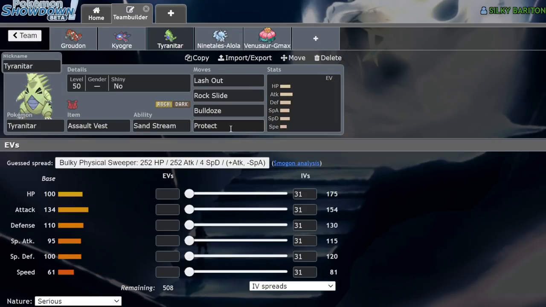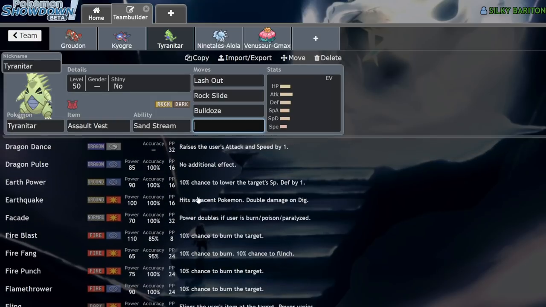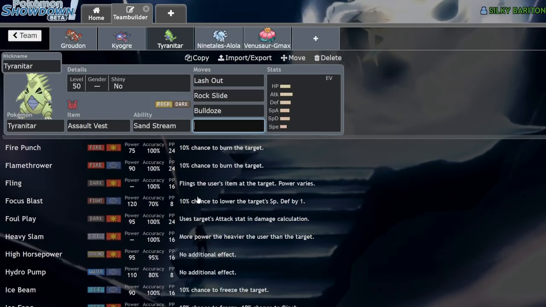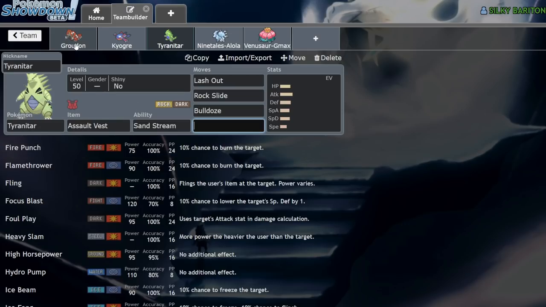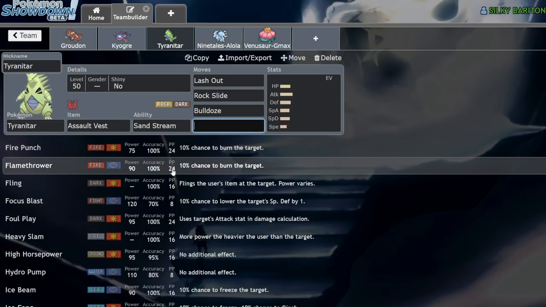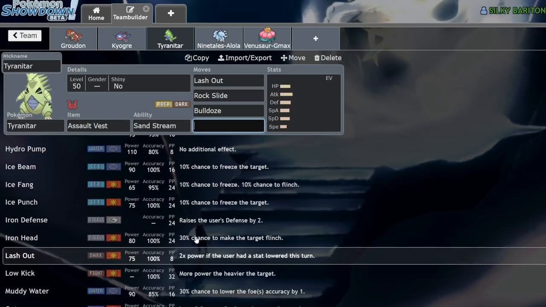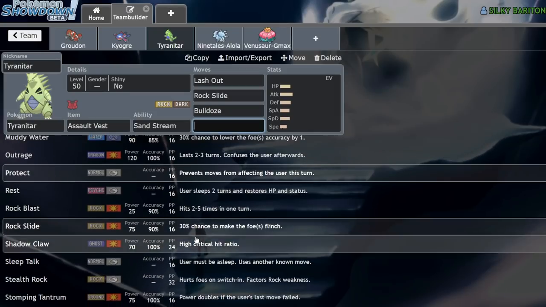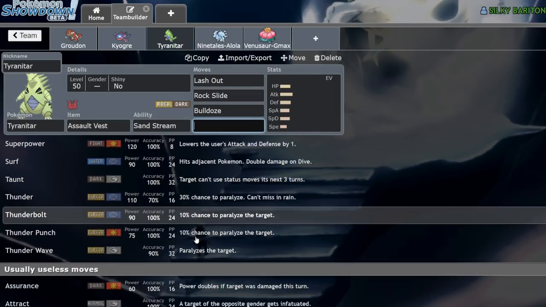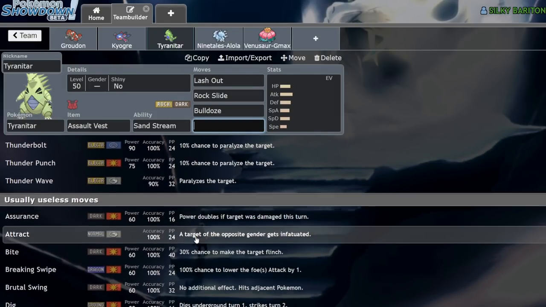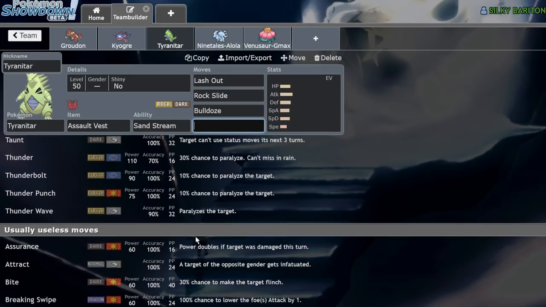Oh no, what am I saying? I'm Assault Vest. For my last move, let me think what is really problematic in this format. Honestly, I have no idea what I'm doing as far as team building goes. Like, quad weather is just objectively a bad idea. I suppose if I really want to make sure this guy's covering as much stuff as possible, I could give him... Is Max Lightning even worth it? It's definitely not, because he's going to be like a Dynamax user, if anything.